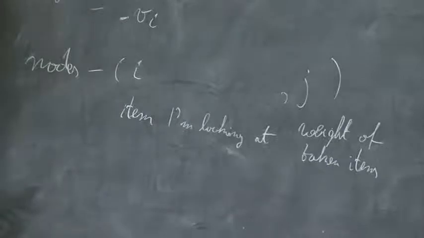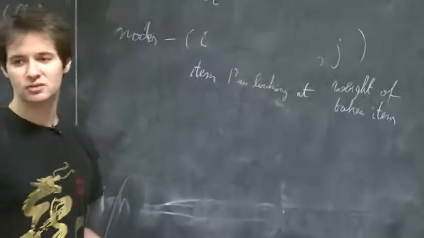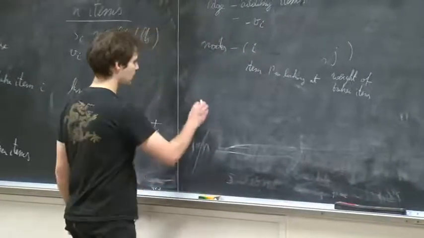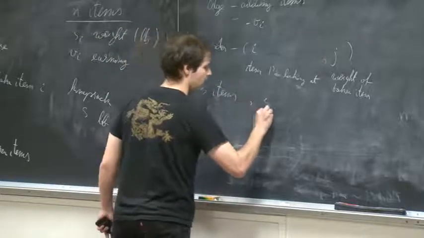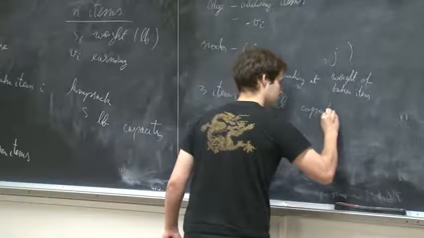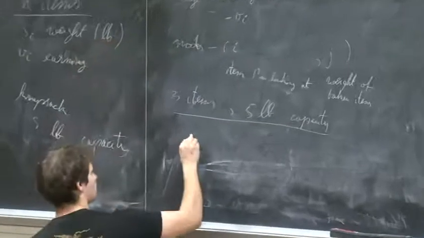So this is sort of like the gas problem where you have to keep track of how much gas you have as well as where you are on the map. Sorry if it brings bad memories. Let's talk about an example so that we can draw a graph for it and see what things look like. So say we have 3 items, and say our backpack has 5 pounds.